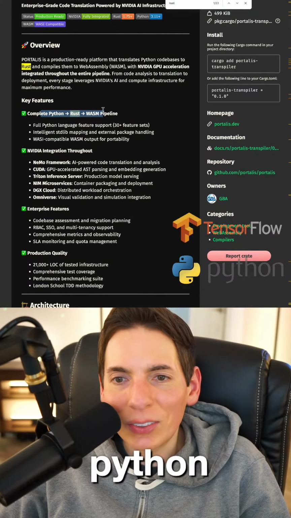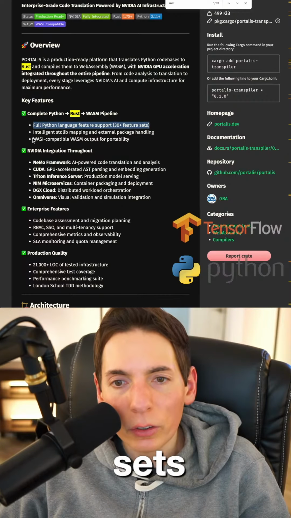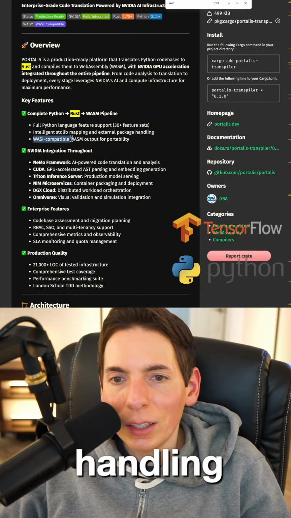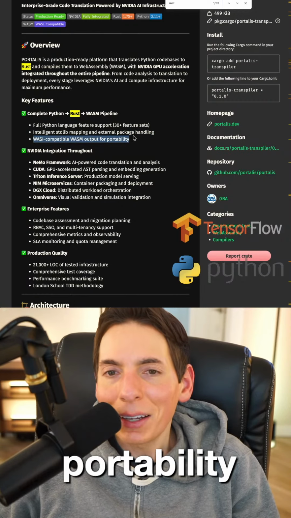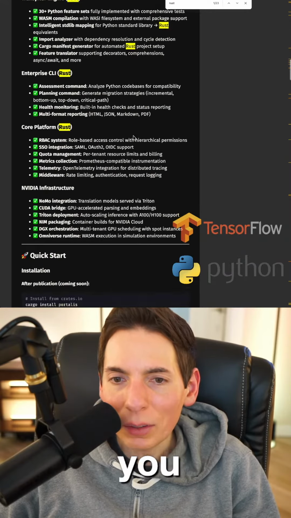Compile Python to Rust, then to WebAssembly pipeline, full Python language features, 30 plus feature sets. Wow, intelligent STDB map library, external package handling, WASI and WASM compatible for portability. NickTalk, if you're still here, this is really neat. Did you really build this?